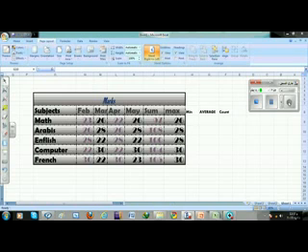Now we will use the min, average, and count functions.